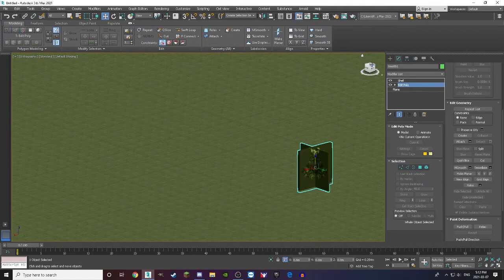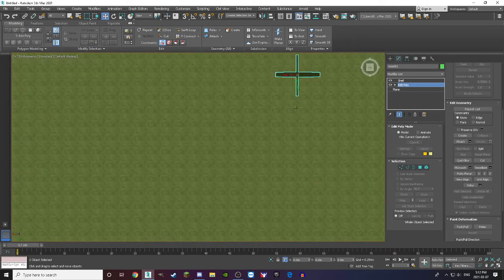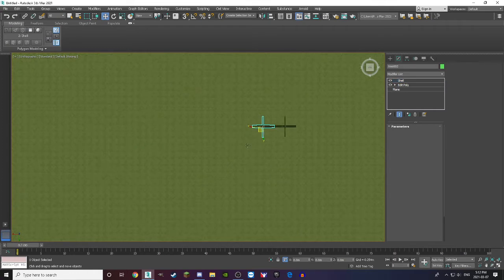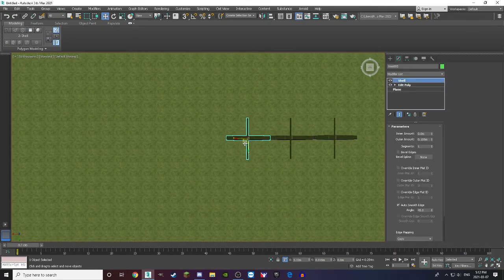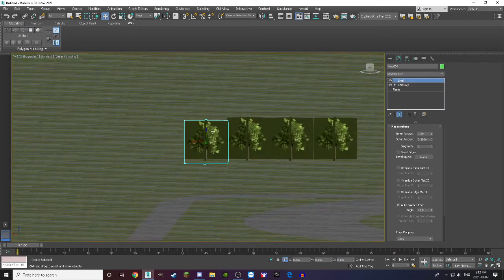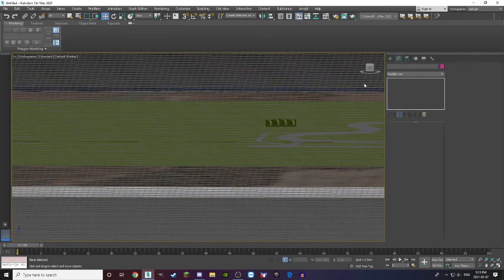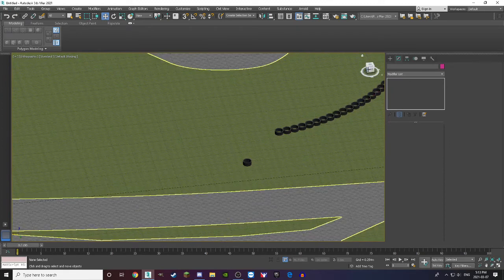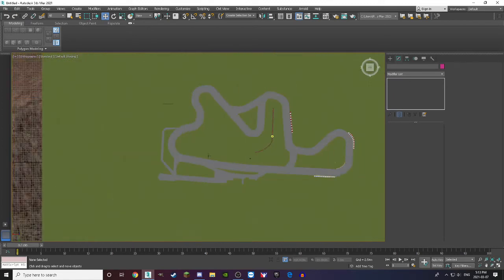Now to make them look good, I'd recommend using multiple tree textures and also making the sizes different. But if you want to place a bunch of trees in a line, then you can just kind of do this, but then obviously make the sizes different and change up the textures a bit. So we can kind of push this down a bit, push it up a bit, down. I'd also like to say that for fencing and stuff, it's the same thing as the tire barriers, except it's a bit different.